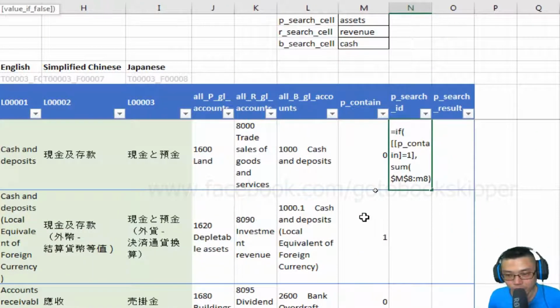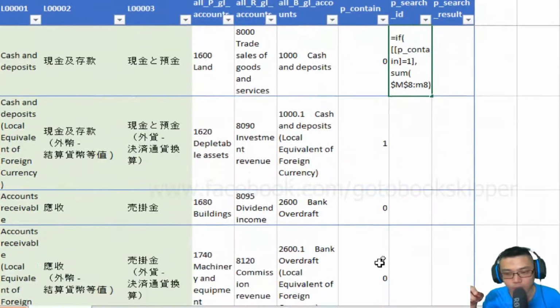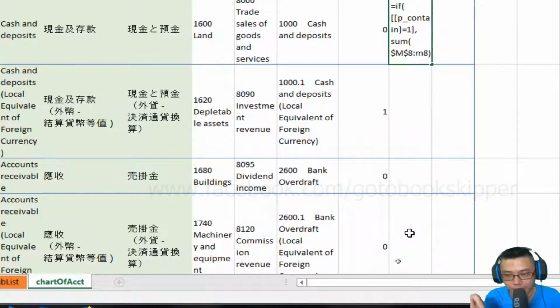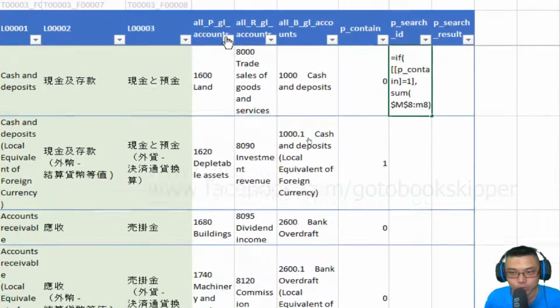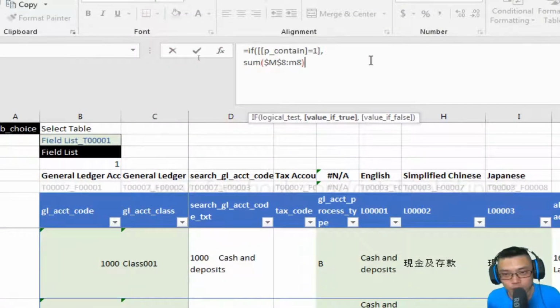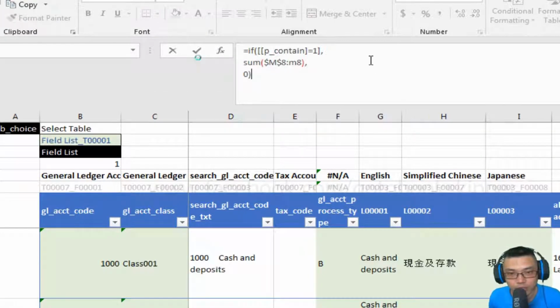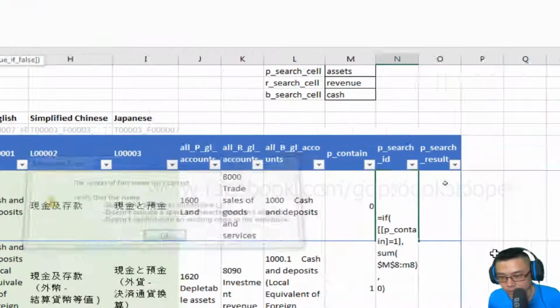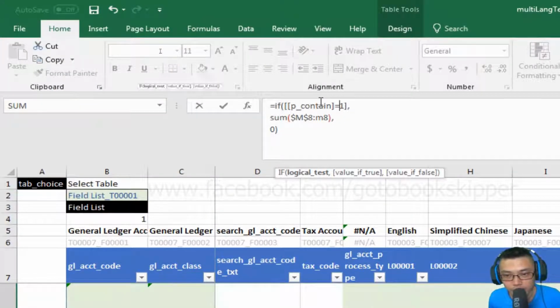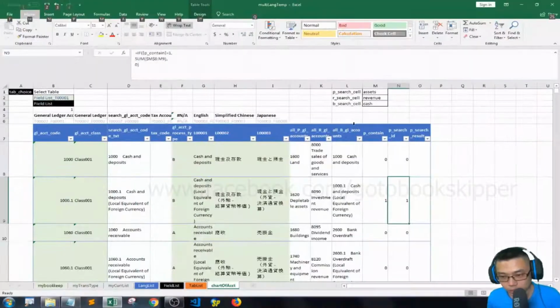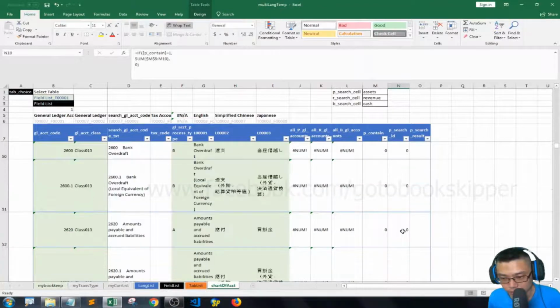Sum of that, we just sum this up, right? When the first one we encounter the search result, that means it's this one, the depletable assets. So we count 1. When we see the second one, it's going to count as 1 plus 1 equals 2, right? So it equals the sum, comma, otherwise, Alt Enter, equals 0. Then we close the bracket. How come? Because we don't have this one. Okay, just make it 1. So hopefully it works. So we have a whole bunch of assets.